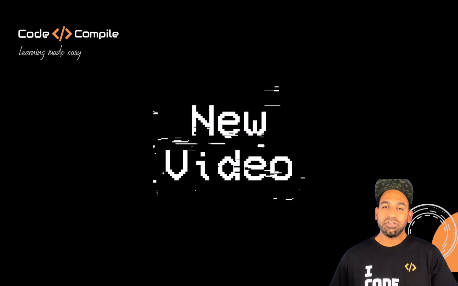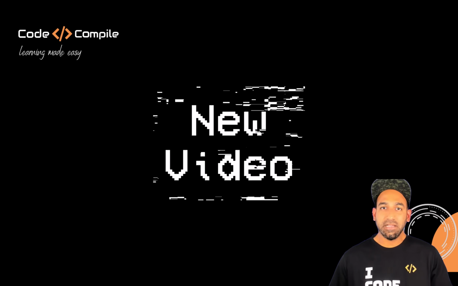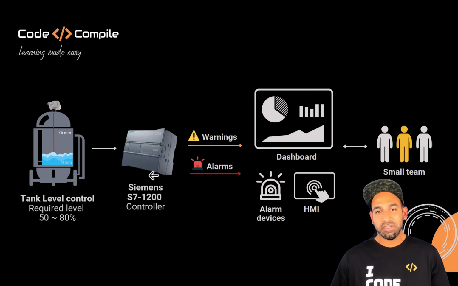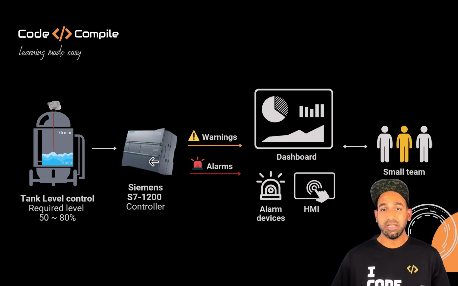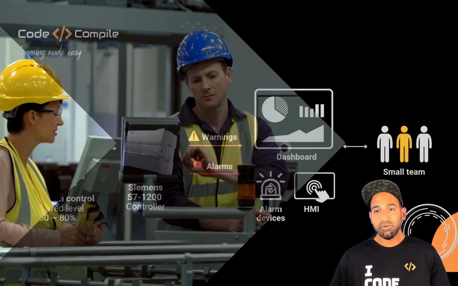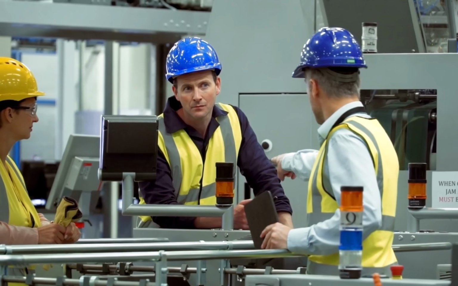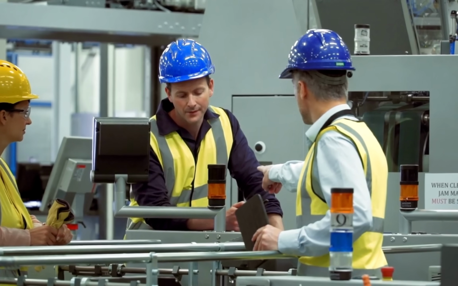So you know how traditionally we were visualizing alerts. Mostly we were doing it by HMI or dashboards or some audiovisual devices. So a traditional approach is quite like that. You have a system here and a controller which reads some sensor values. Based on some conditions, we generate warnings and alarms. These warnings and alarms go to your dashboard or alarm devices or the HMI, which has to be monitored continuously by a team of people.